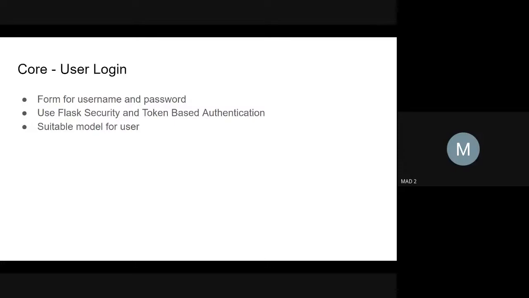So in the management project, we told you that we are not very much concerned with the security, but things have changed in this course. The security is one of the major concerns of the application. So here we expect you to be using a proper login framework in order to set up the authentication for this application. We expect you to have the password field as well, which was not mandatory in your management project, but this time it is mandatory. It is also required for you to use either token based or cookie based authentication in order to set up the authentication for this application. And accordingly, you should be having a suitable model for the user with whatever attributes that you find relevant.